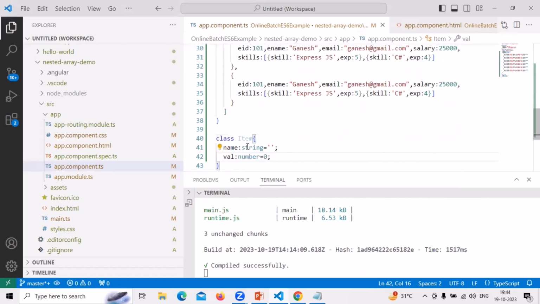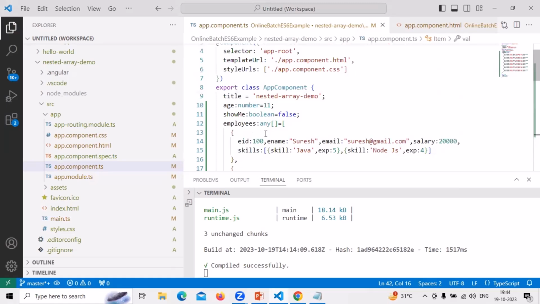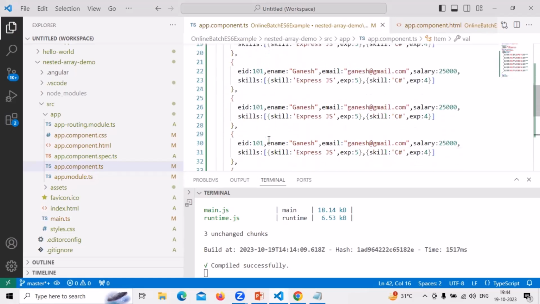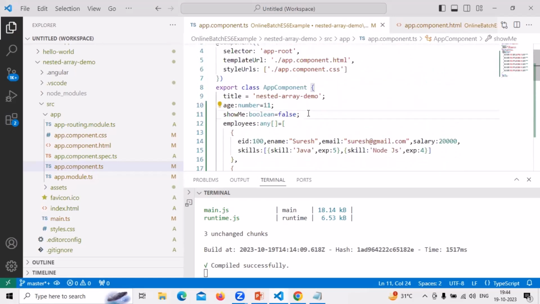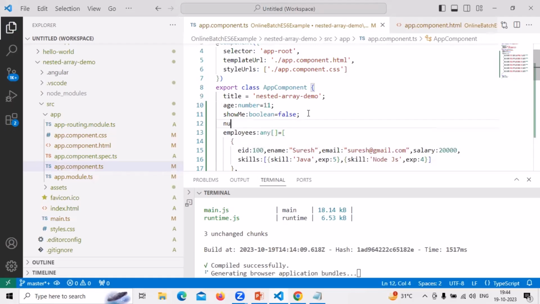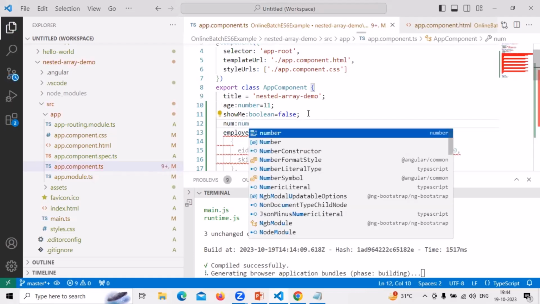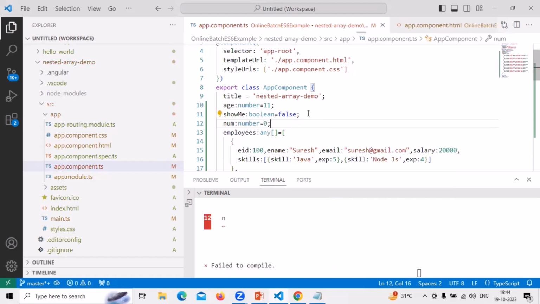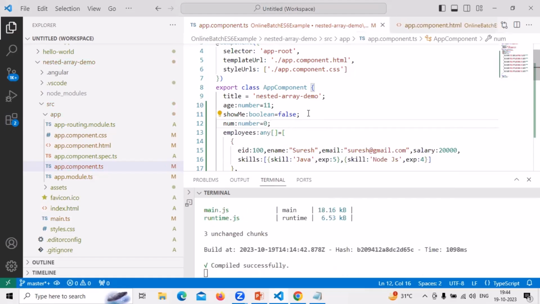ये class के बाहर है, component class के बाहर है this class. So inside the app component class, what I need to do is declare one variable called num, and the type is number, initialized with 0.